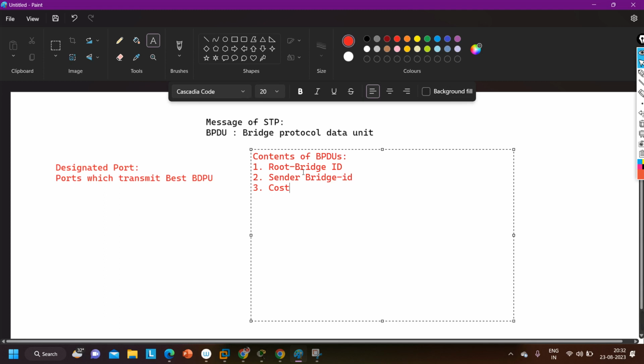Okay, so there will be cost information. After that, there will be many more fields like message age, max age, forward delay time, hello time. There will be information about designated port ID. Designated port ID is also important.